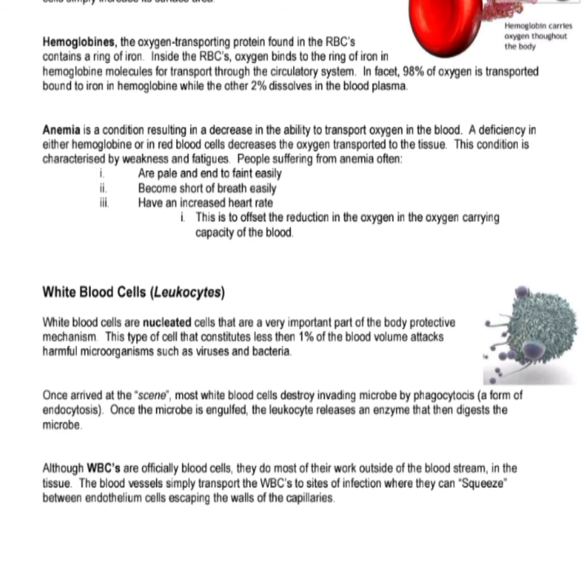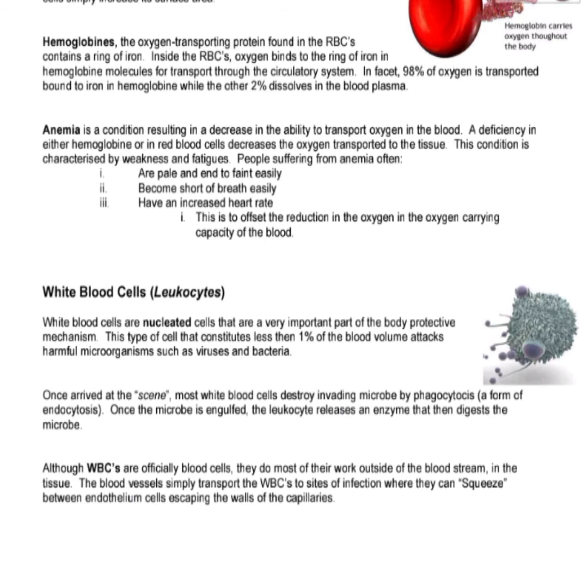White blood cells, leukocytes. White blood cells are nucleated cells that are a very important part of the body's protective mechanism. This type of cell that constitutes less than 1% of the blood volume attacks harmful microorganisms such as viruses and bacteria. Once arrived at the scene, most white blood cells destroy invading microbes by phagocytosis, a form of endocytosis. Once the microbe is engulfed, the leukocyte releases an enzyme that then digests the microbe.